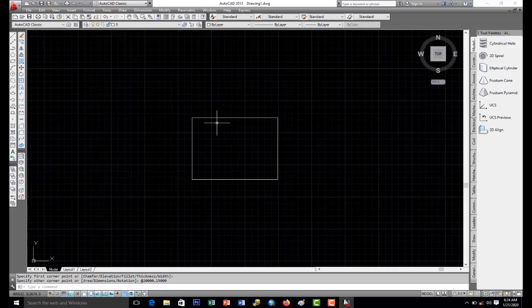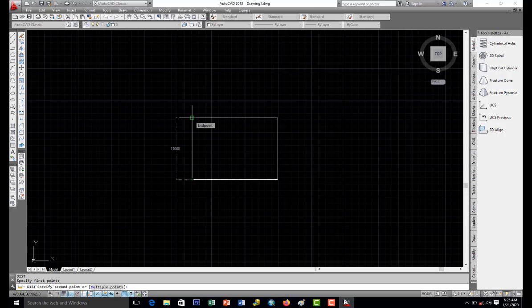This is the way of doing this, by putting in the dimension of what you want to create. Then, to verify that the shape you created is right with the dimension you put in, we just press DI. DI means distance. Once you press distance, pick the starting point and go to the second point.